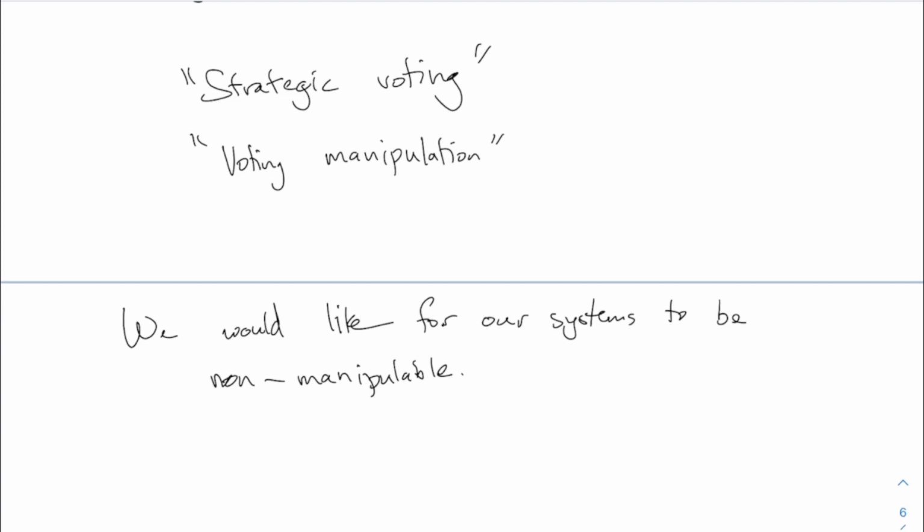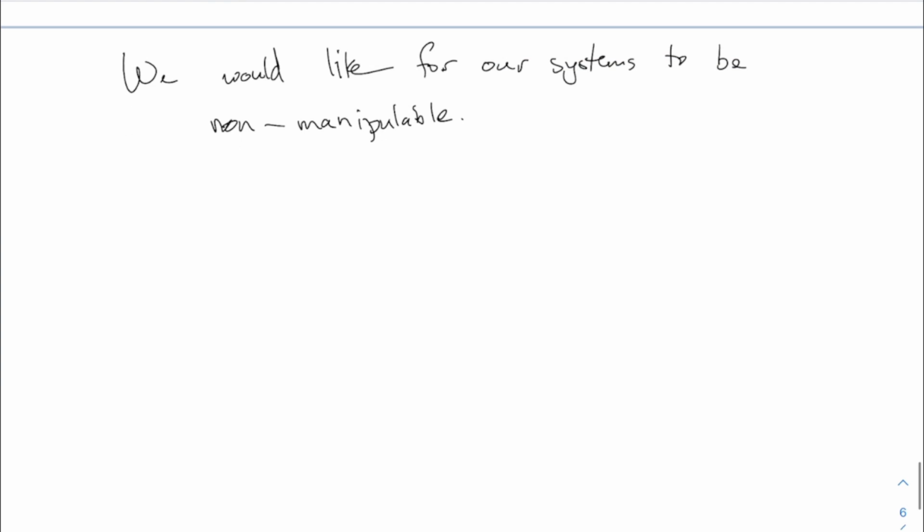All right, if you're using a system that's actually manipulable, it means when people have to think about who am I going to vote for, not only do I think about who do I want to win the election, but then I also have to think about what's my best strategy to make that person win the election. And depending on the system used, I might have a strategy which involves ranking the people in a weird order. All right, so this is undesirable. In the real world, you want people to just decide who they like the best, and that's who they vote for. Not I decide who I like the best, and then I think about the best strategy, and then I vote for the best strategic vote. All right, so we want our systems to be non-manipulable. Let's just talk about our various systems then. Is it possible to get a better result by voting in a way which is different from your true feelings? That's what I would like to talk about. So let's consider plurality first of all.